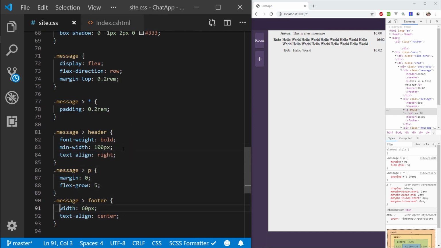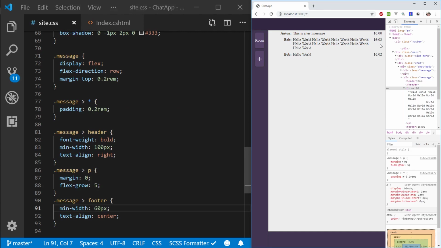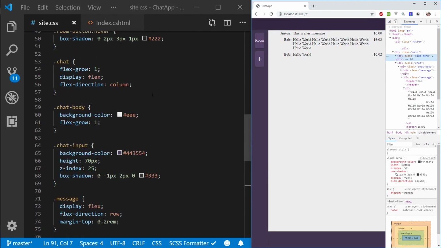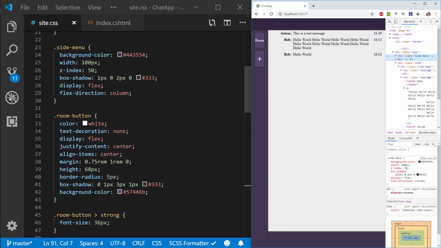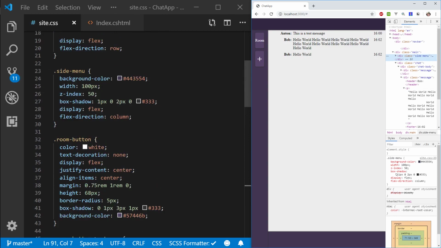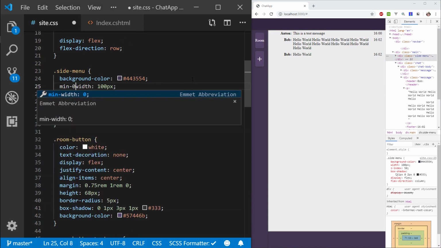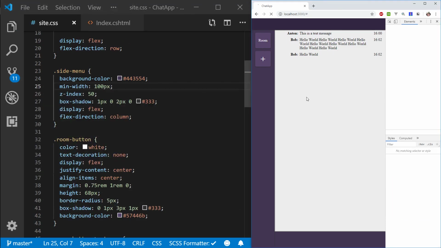So when it has to wrap, it's not going to break the position of these things here. It's actually just going to do it like this. All right, looks good. Our side menu on the side has shrunk a little bit though. I'm gonna say that the same thing has happened there. So let's take this side menu and set the min width here as well to be 100 pixels.